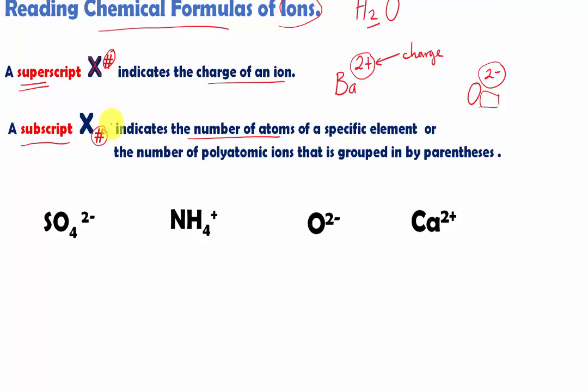What does that mean? If I have O2, remember O2 right there? Right? This is oxygen gas. It's not an ion. But that two right there, that tells you that there are two of oxygen atoms in oxygen gas.